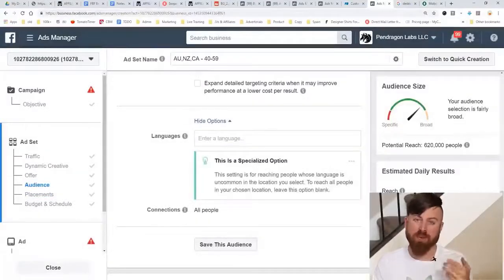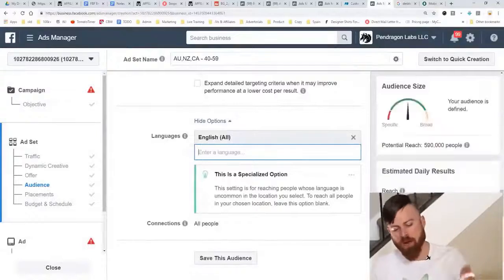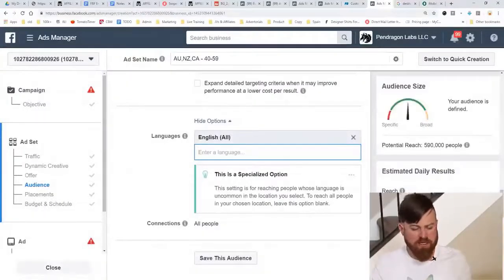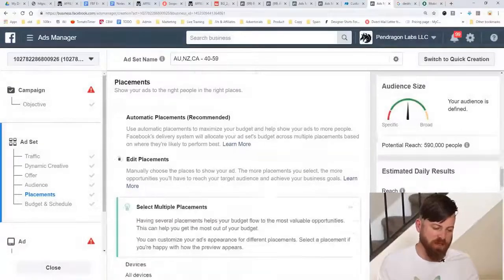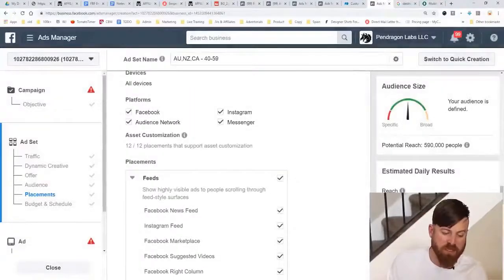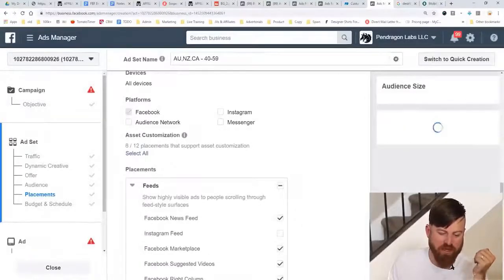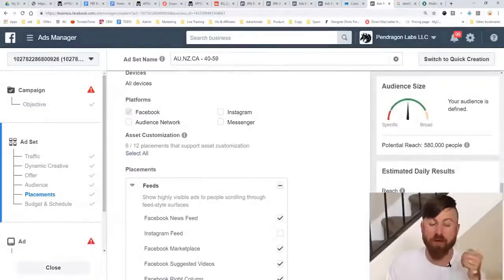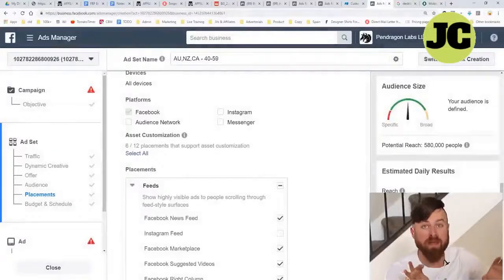We only want to target people who are speaking English. So we'll go in here and we'll target English. Now, these are all targeting options. And again, it depends on what you're selling. So next we come down to placements and we'll see placements. Now you can select all these different placements. I generally keep my ads to just Facebook itself. Now the audience network, a little bit about that. It just means Facebook will go far beyond Facebook.